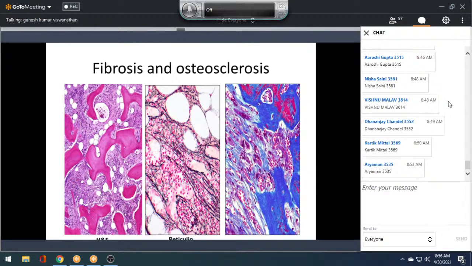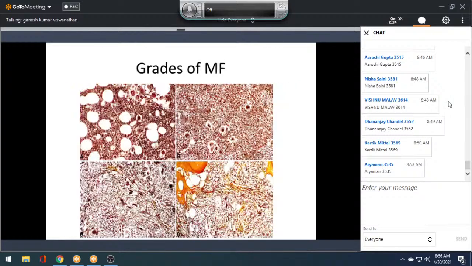This is a reticulin stain to show the fibrosis. These are black-brown fibers. Normally, these are absent or very few. Here you can see them increased multifold. You can see the collagen fibrosis here, blue strands, and also this H&E stain to show the background fibrosis and the increase in thickness of the bones. Osteosclerosis and fibrosis are features of myelofibrosis.